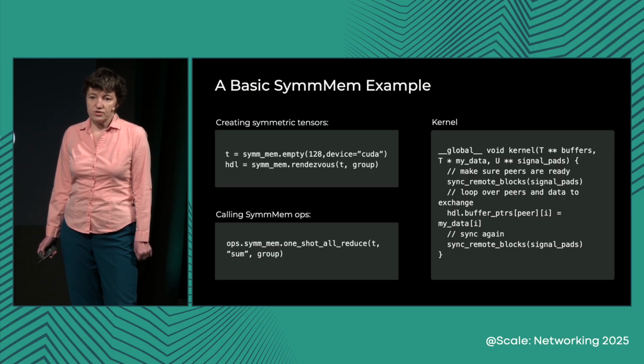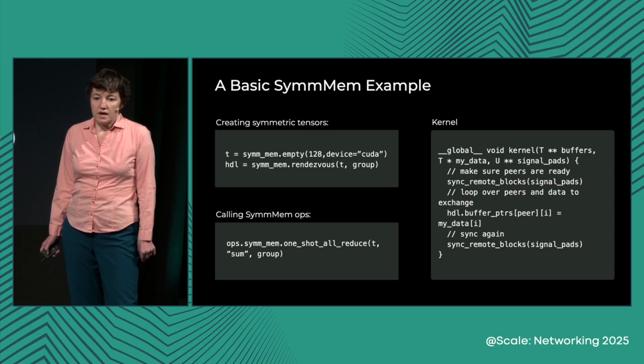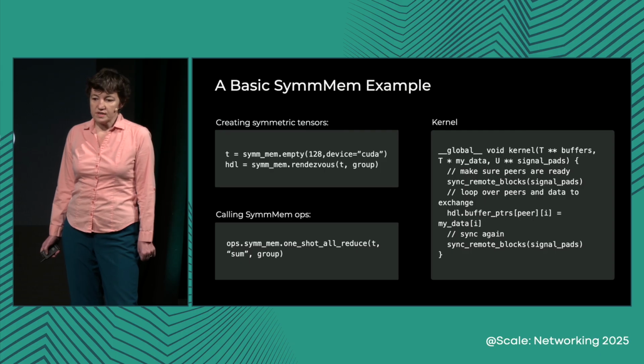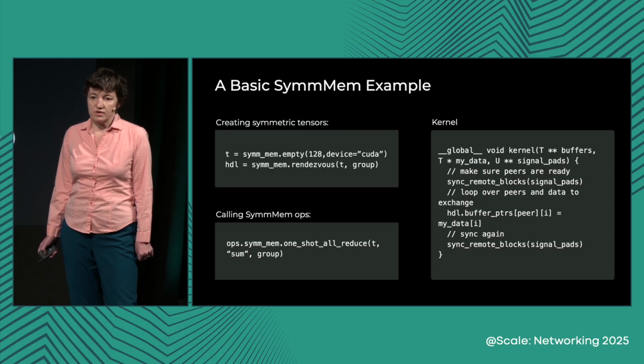And after you've exchanged them, you can call the available functions that are using symmetric memory directly in PyTorch. Here I am showing an example of calling a one-shot all reduce. That's a very latency optimized implementation for all reduce for small message sizes. Under the covers, the kernel that's doing this low latency all reduce is shown on the right. It's getting all the pointers to the peer memory and is directly accessing the peer memory on the other GPUs after making sure that the data on them is ready using the synchronization primitive.